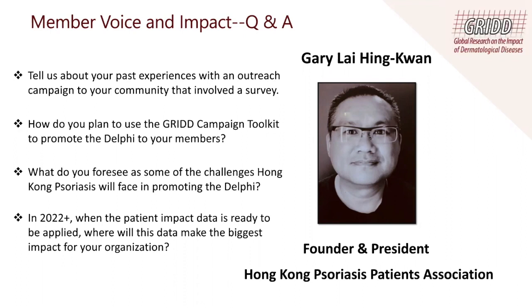Well, I'm very happy with how you answered that, because this is exactly what the GRIDD project is about. It's having patients' voice, but it's creating that data, and that GRIDD tool will have data that's of a high quality that can be used for all kinds of purposes, especially policy as well. And this is where patient organizations can help get the message across to their patients. Gary, the toolkit we put together, do you think that has everything you need to get the message to your patients? Yeah, I think so. The toolkit is very useful.